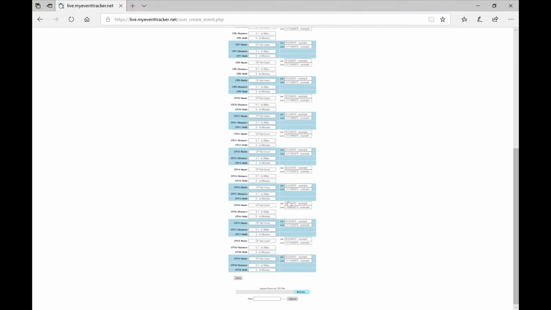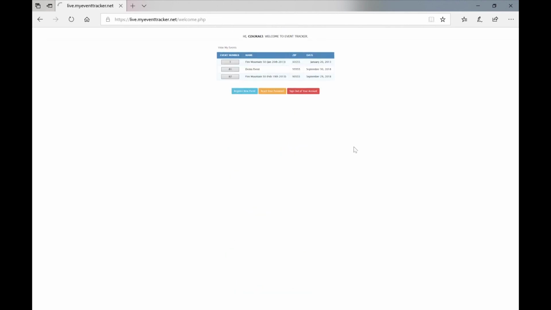So I can say I want to register another event. I can say browse. I'm going to go ahead and import another event, right? I'll pick a different date, say the 29th. So I just imported. There we go. There's another date. And the system actually emails you and lets you know what the new ID number is. So there's another event right there, but it has no participant data.